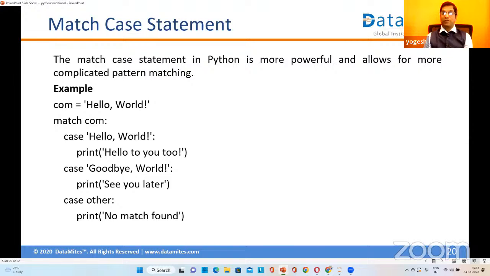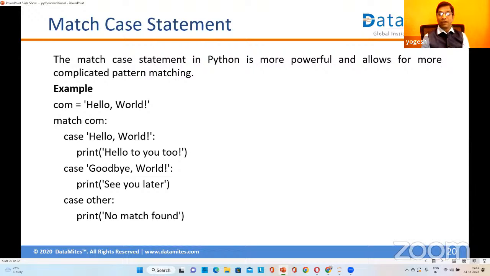And if you're doing a data science course, we use Anaconda with the 3.9 version of Python. Up to that version, this is not supported. It is supported only from 3.10, 3.11 versions.